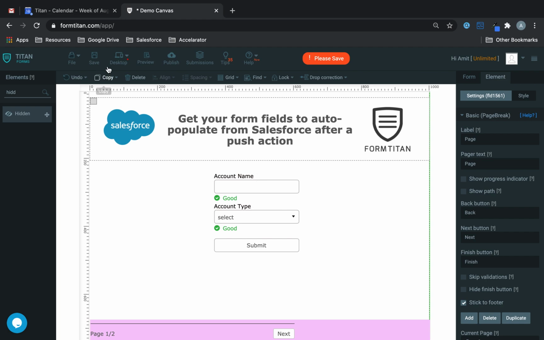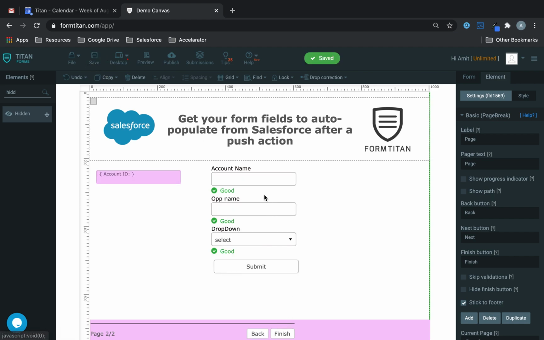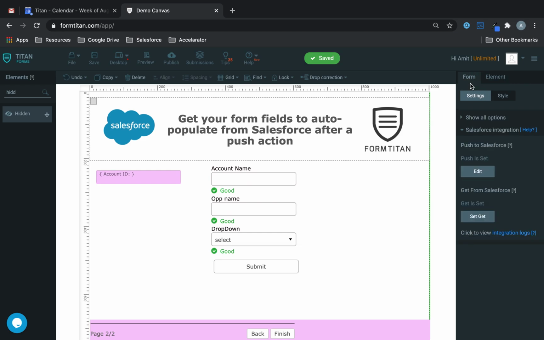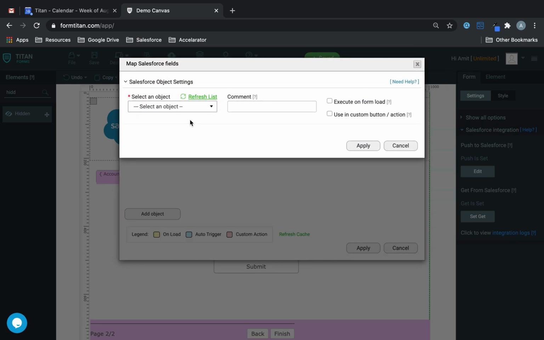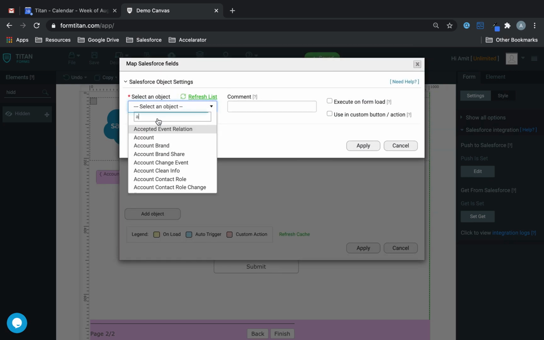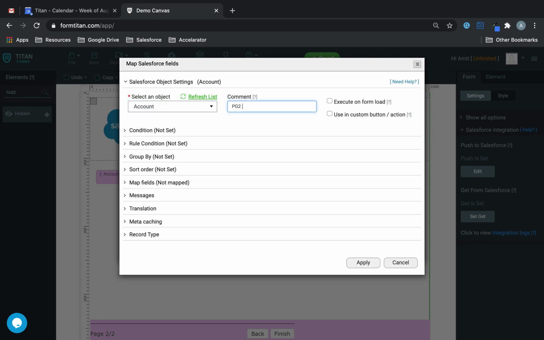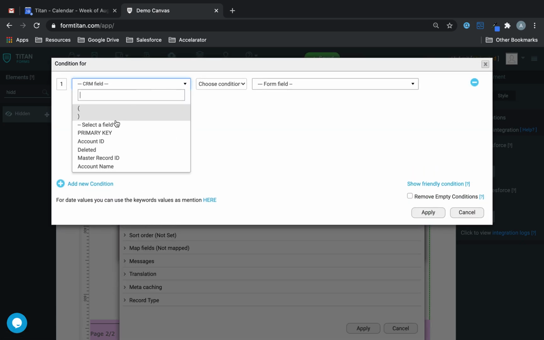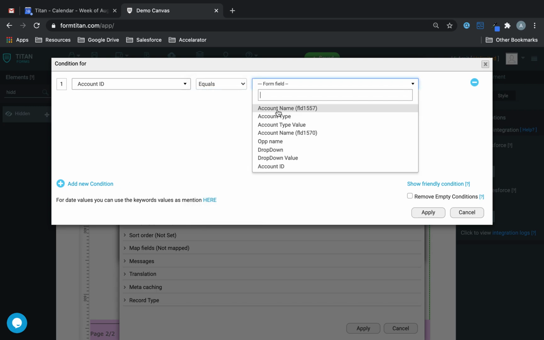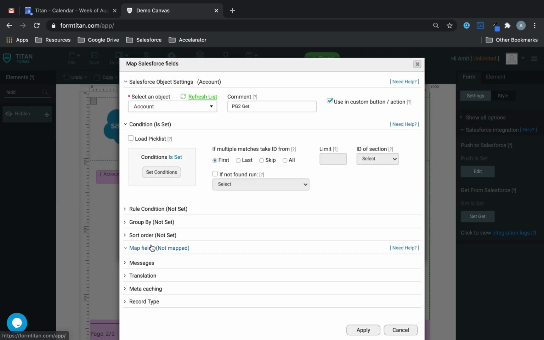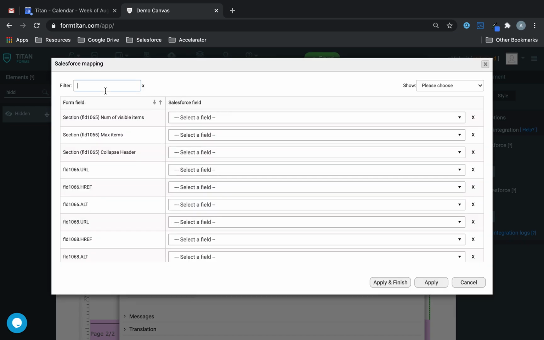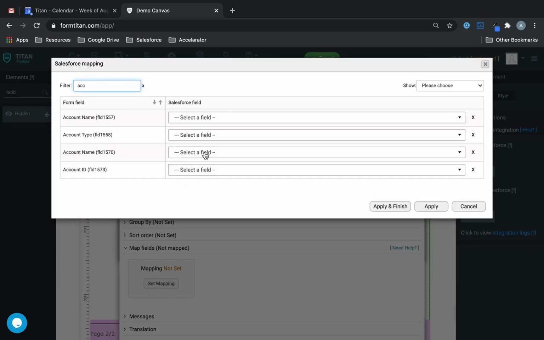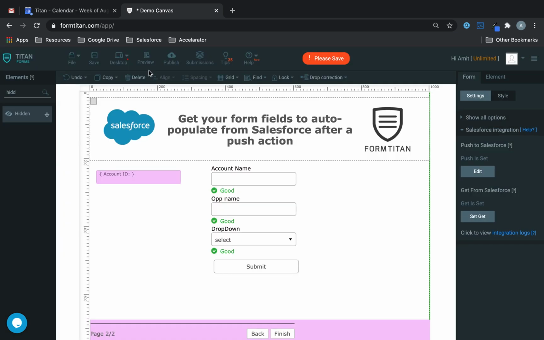All right, so once I've done that, what you can then do is run another get. So you can say, I'm going to go ahead and bring from account PG2 get, and then we'll use this in custom button. We'll say condition, the account ID must match my account ID hidden field. All right. And if that's true, go ahead and bring me the account name on the second page. Basically as simple as that, really. And then apply and finish.